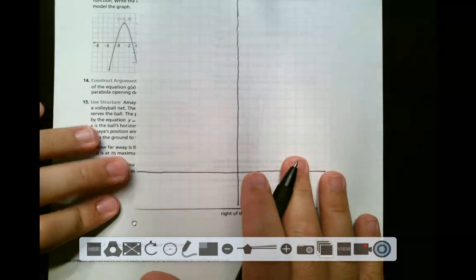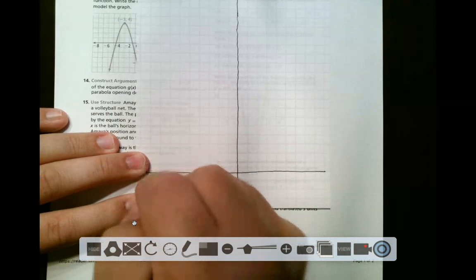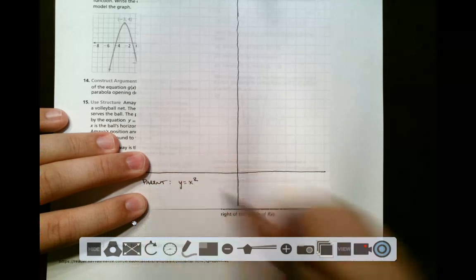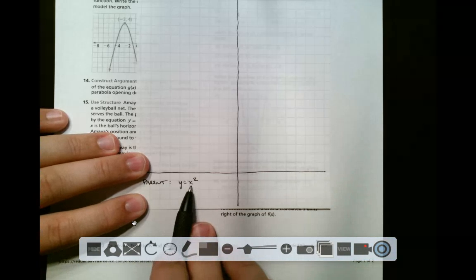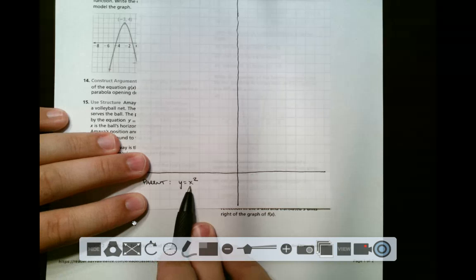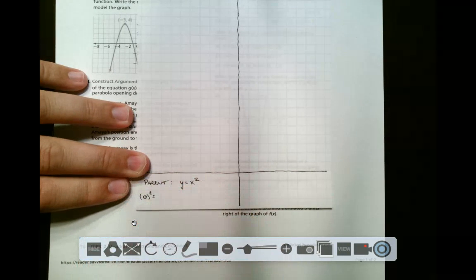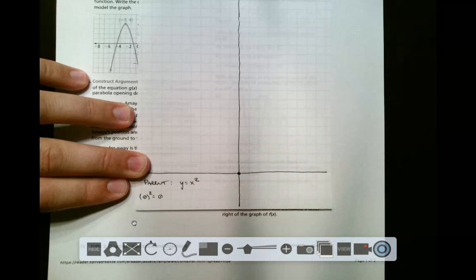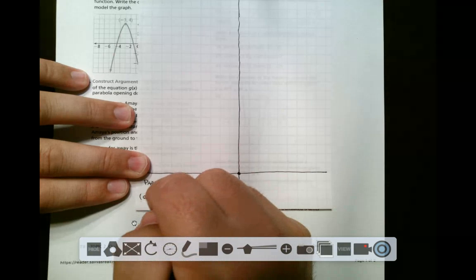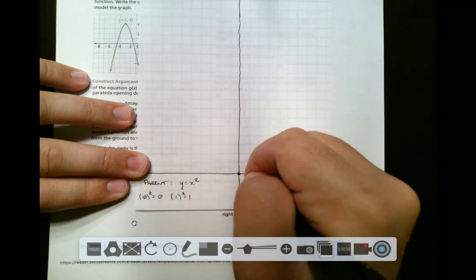All right. So our parent function, parent is just y equals x squared, or f of x equals x squared. It doesn't matter. So basically what I'm doing to create these points is I'm just plugging in random x values, and then I'm going to square it to see where I go. So for example, if x is 0, well, 0 squared is just 0. So that's going to be one of my points for my parent function. If x is 1, 1 squared is 1. So I know I'll go over 1, up 1.